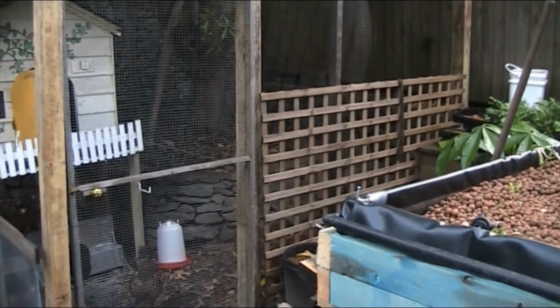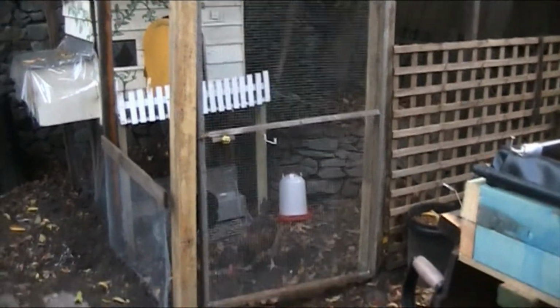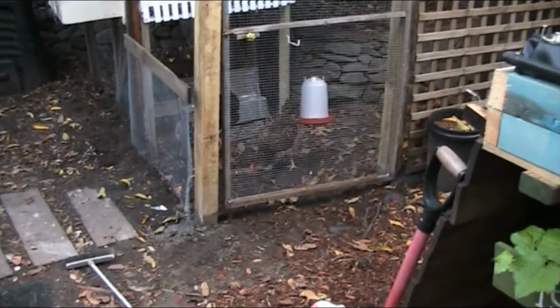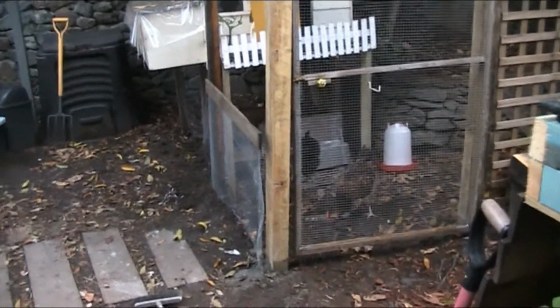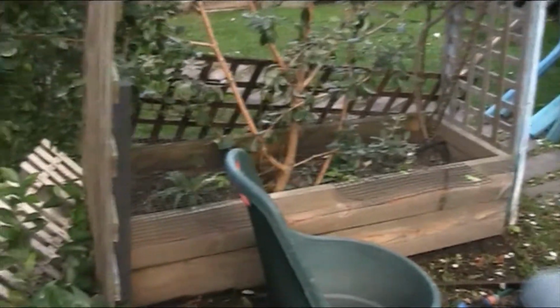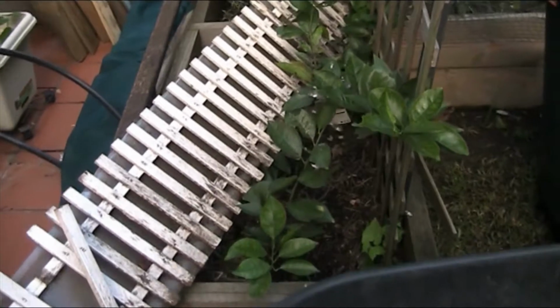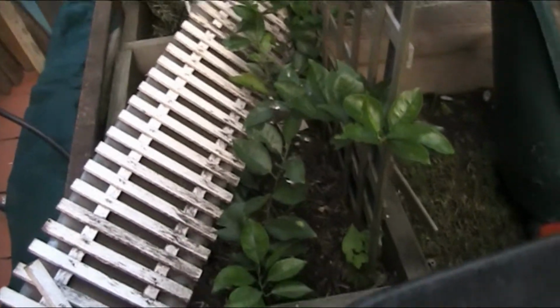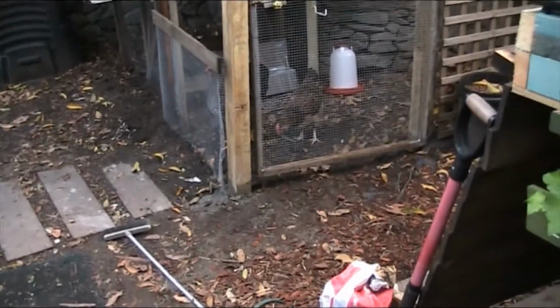The lattice there is just temporary to keep the chickens in. I do actually now have capacity to keep the chickens in the coop, which is a good thing because they've pretty much destroyed the garden. Now I'll just give you a look. You see there's wire on top of things and little fences over things. Not that it's really stopped them. I lost all my shallots. Most of my beans are gone, but it is what it is, I guess.